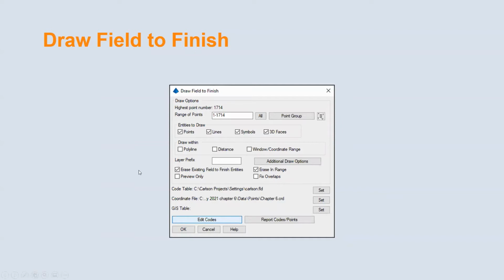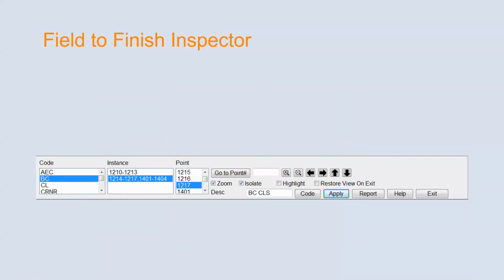So once you draw them, you can edit things a couple of ways. You can go to individual points, edit the point, rerun field to finish, and go. There's also a command that I'll show you in a few minutes called the field to finish inspector. It lets you select objects by code.